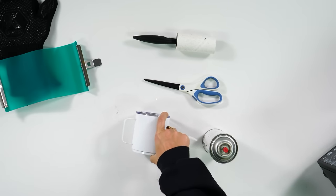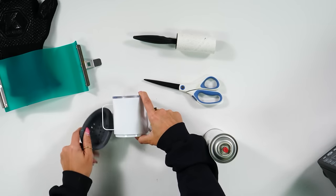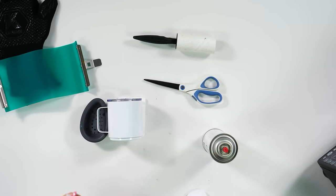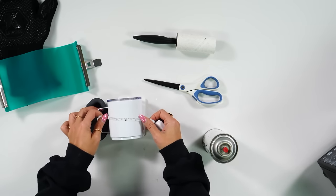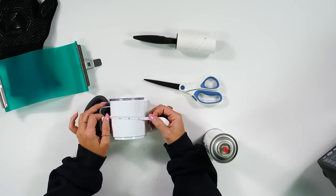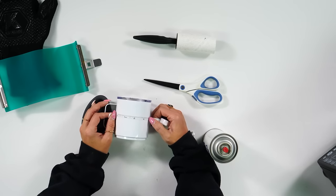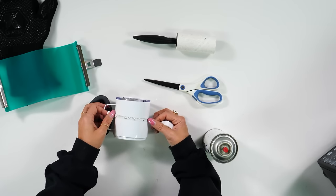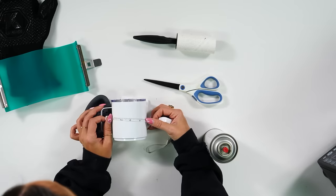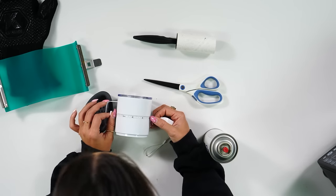So what we're gonna do now, I am going to grab my mug. This is the only thing about these mugs, they get a little heavy on one side. I have to put something underneath the little handle. So I want to measure the area that I'm going to be working with to see how large I truly want it to be. With this mug specifically, we're looking at 3.5. You could go up to 4 if you want to, but it's gonna wrap halfway around the mug. So it's really a personal preference. If you want it on the side, it's gonna look the best if it's on one side. So I'm thinking, and you all can drop your comments what you think you would do, 3.5, 4 at most.